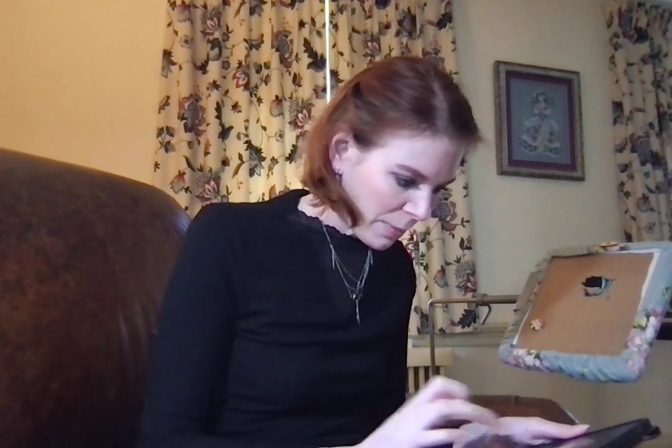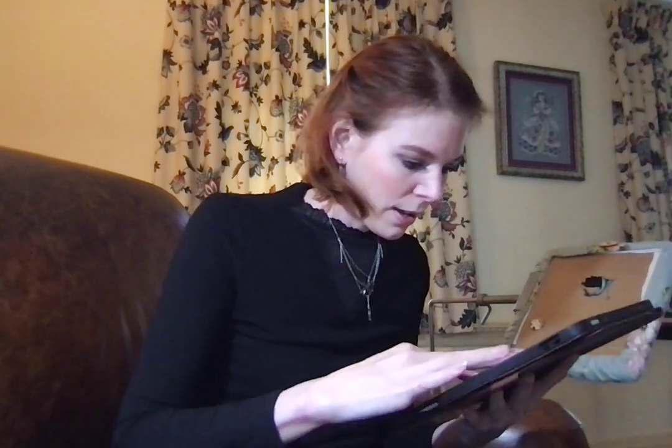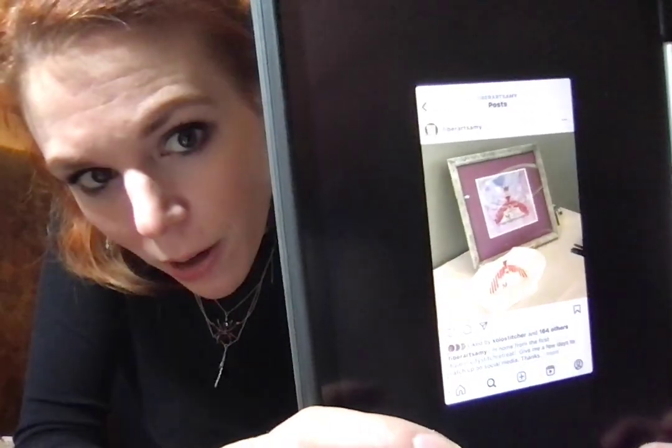The second new start, let me see if I can find a picture. It is the Queen City Stitch Retreat start that Nora Corbett designed, the piece, I should say. Let me see if I can find a good picture of the piece. Here she is. I don't know if you can see this. There we go. So she is a queen. It's not a very good picture. Kind of washed out.